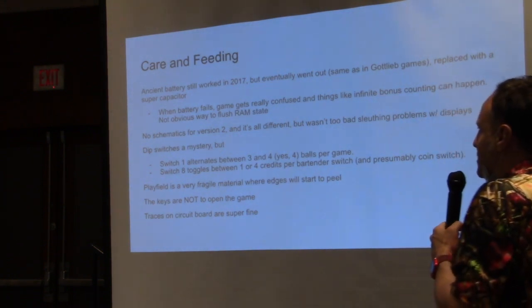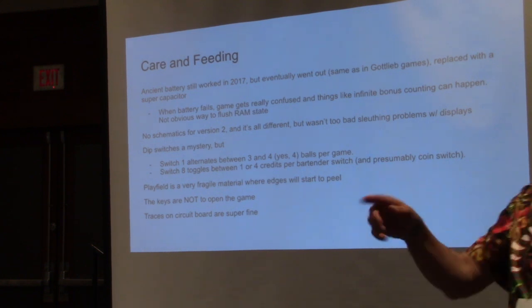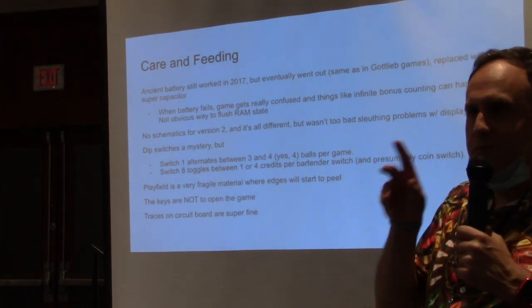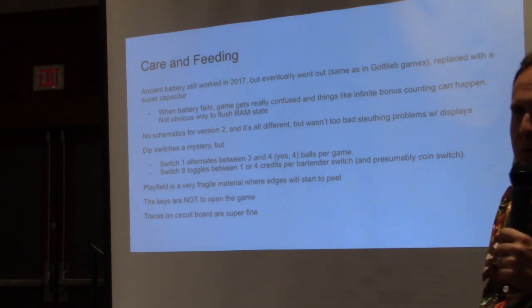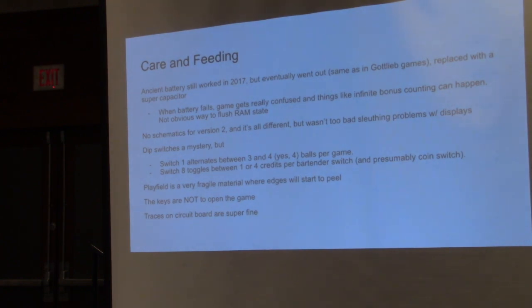As Ken will mention, and Kunze mentioned a minute ago, the schematics are on the internet for version 1, but not version 2. I actually needed them to fix the score displays, and they sort of resemble them a little bit. But for the benefit of the five owners, I hope someone could ohm out the whole board and make us a new schematic, because we're going to need that. The dip switches are still a mystery.